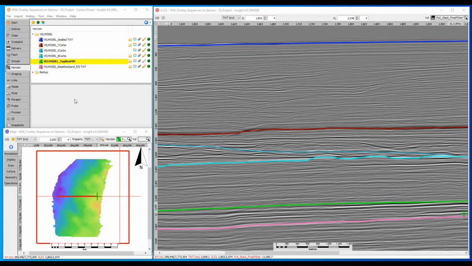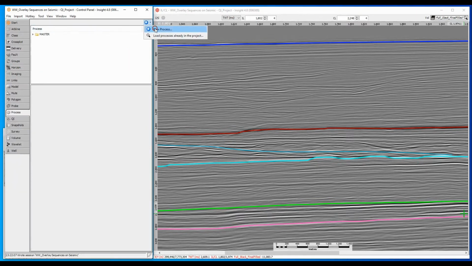I have a 3D survey, and here I can see my seismic and my interpreted horizons. I want to highlight the space between the horizons. This can be done using the volume mass process, which can be used to build complex outputs from simple inputs. In this respect, volume mass is a little like Lego. It has all the pieces, you just need to put them together.